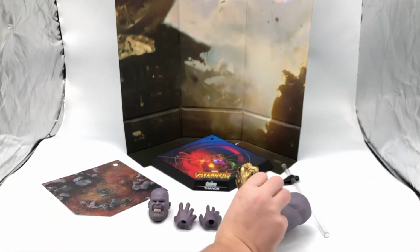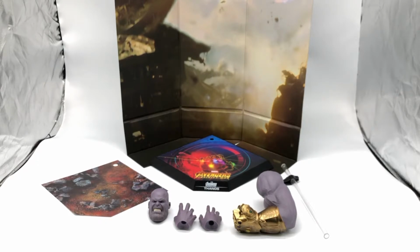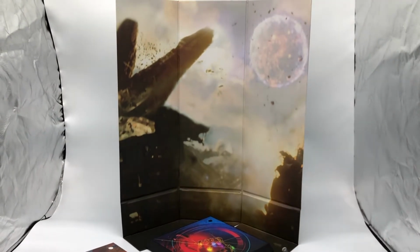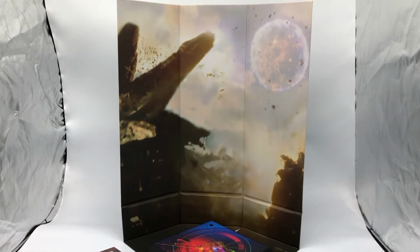And then the last piece is the backdrop here. So let me just tilt the camera back up here. It's a backdrop of Titan when he's about to throw the planet on Tony Stark.